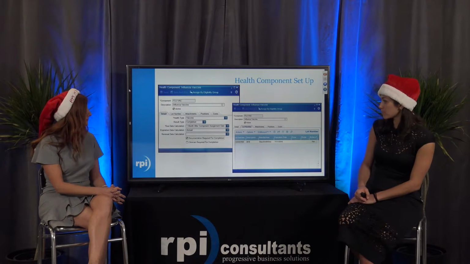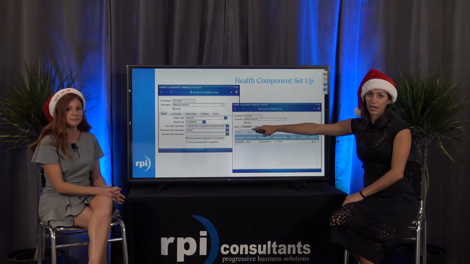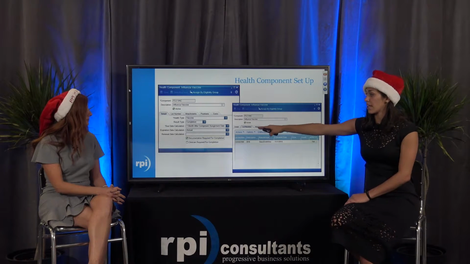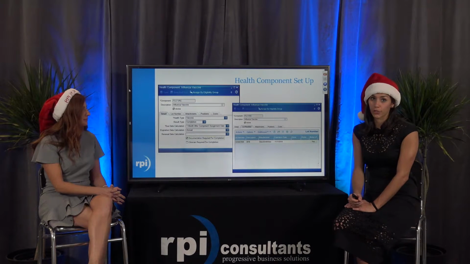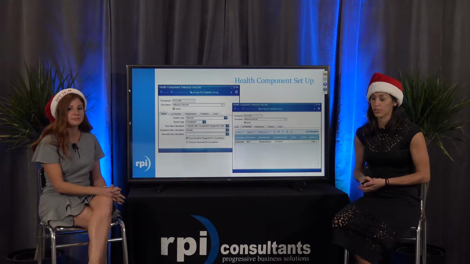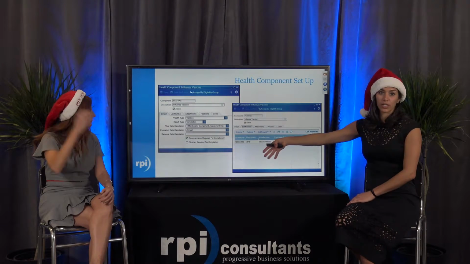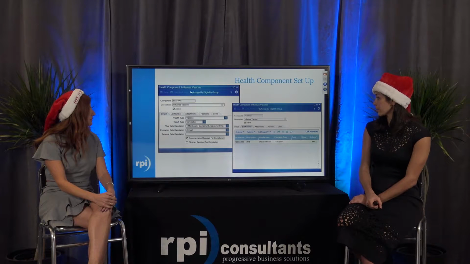So the due date calculation is the only one that's necessary, but if you also want to add an expiration date or a renewal date calculation, you can create those and then add them in here. And then for this one, I'm saying that documentation is required for completion. So I want to see proof that the flu shot was given to me. And you can also say clinician required. So if you want it to be someone within your own organization, you can specify that here.